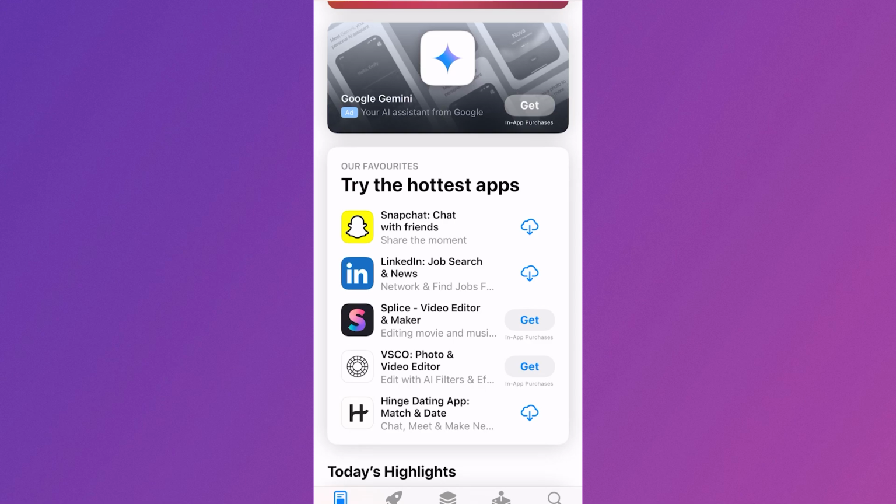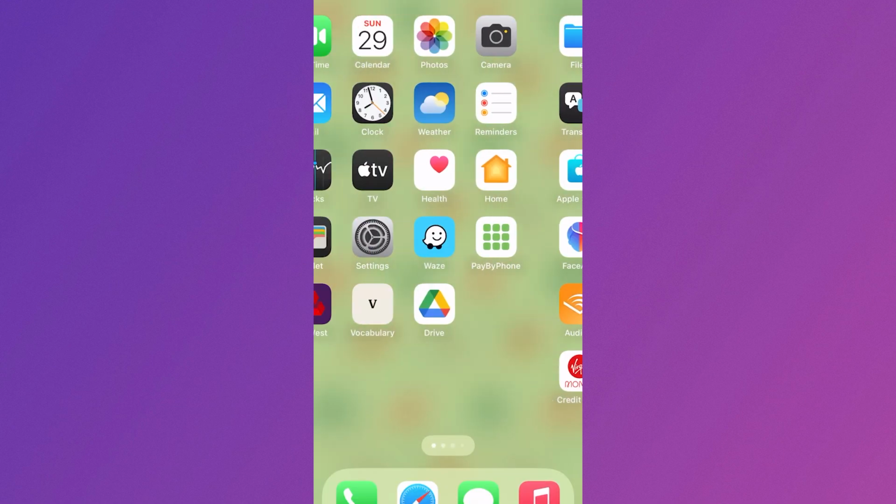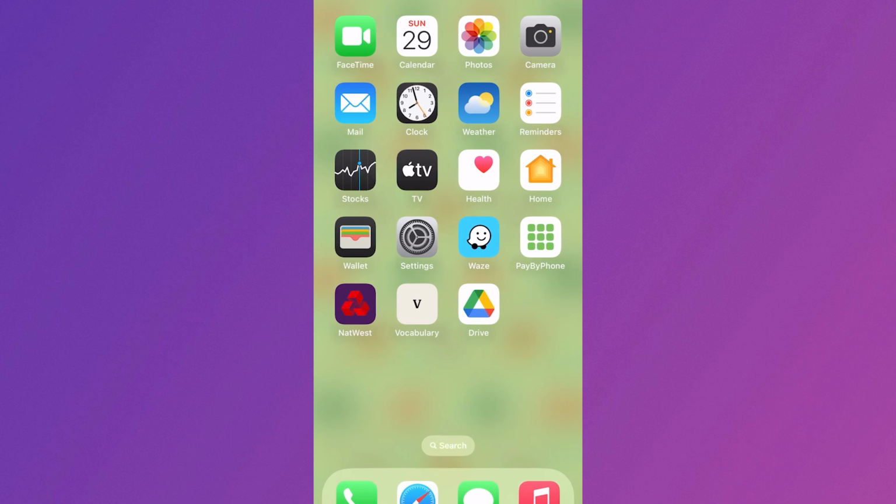In this video, I'm going to show you how to enable Face ID to install apps to your iPhone. So whether you want to remove having to enter your password or you just want to use Face ID to add an additional layer of security to your account, then I'm going to show you exactly how we can do this. So the first thing is to head over to the Settings app on your phone.